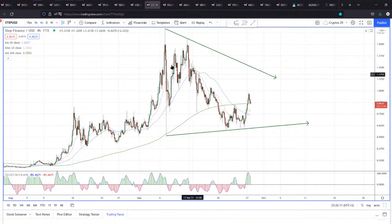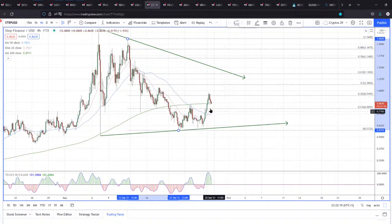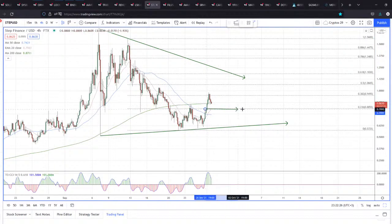So let's see where we rallied back to so far. 38.2. That's okay. It means if we lose this, we're likely to come back. Remember, horizontal levels usually trump, so we are likely to come back to this 236 fib at 0.8055, and then see if we can go higher from here. We are at the moment just balanced on these previous highs, but we may come back a little bit further, or we may just rally from here.